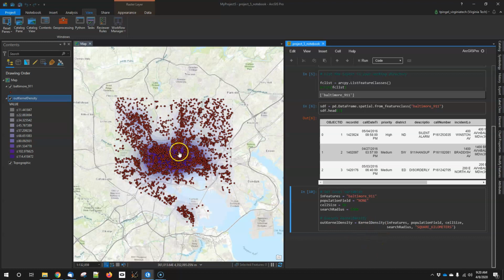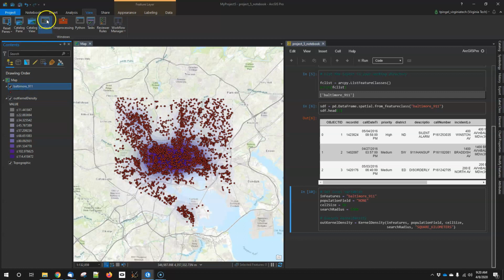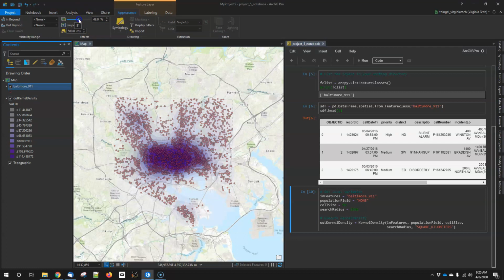This is our output. It looks okay. We can turn this off a little bit, or maybe set the transparency down so that we can see through it a little bit. That's not so bad. Or we could do it the other way and put this on the bottom and put the transparency up on the top, whatever works for you. But you can interactively see, well, how good of a job does this do capturing this? It does okay. We could probably improve that.